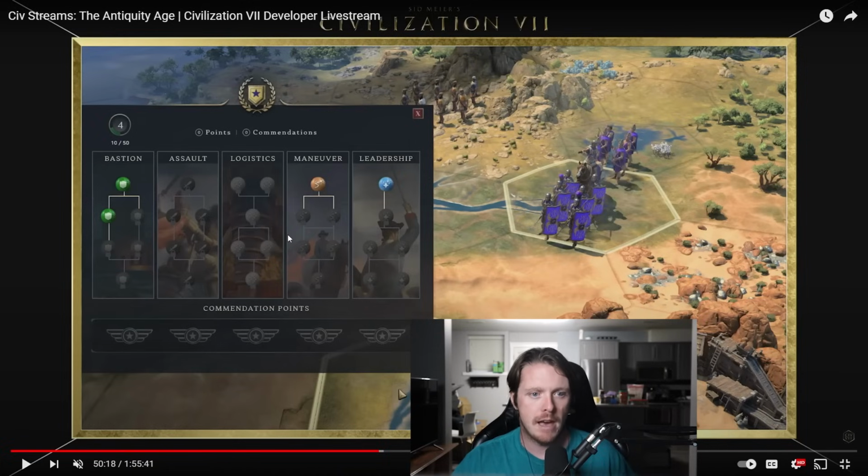So you can have some commanders, if you're on the defensive, that are good at kind of hunkering down. That'll give you bonuses for defending your own empire. You can go on the attack here. I'm not sure what logistics could mean, but you can really modify your combat commanders, not just to go and ruin the enemy's life, but to play a defensive game.